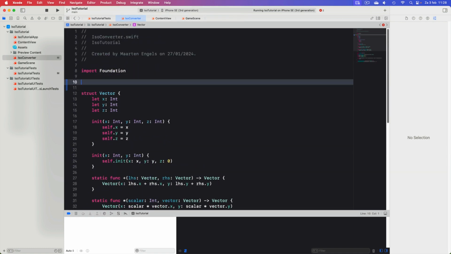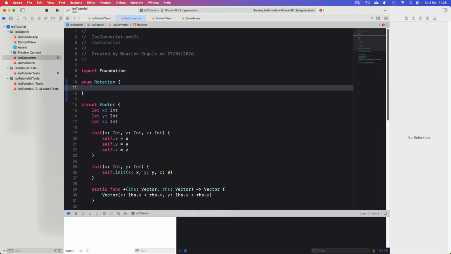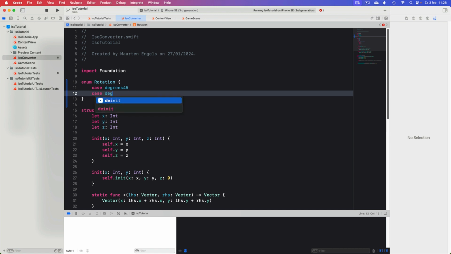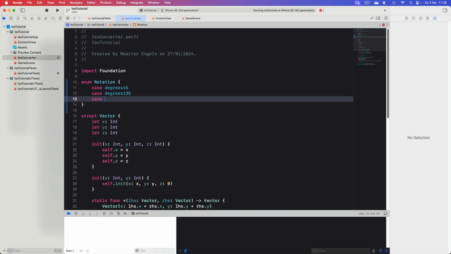Let's go up from the vector and create an enum of rotation. We have a case degrees 45. We can't write something unfortunately like 225 degrees because Swift doesn't accept identifiers starting with a number.